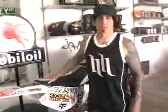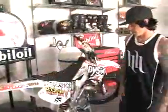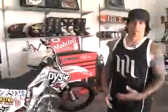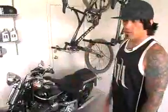This bike is actually my workhorse. This is the one that from day one has paid the bills. It's a Honda 250. A lot of people are into the four-stroke craze right now, but being a freestyle rider, we stick to two strokes. I love to be on two wheels. For me, I jump on my bike and go clear my head. I love just to get on the open highways. I try to ride at least a couple hundred miles a week.